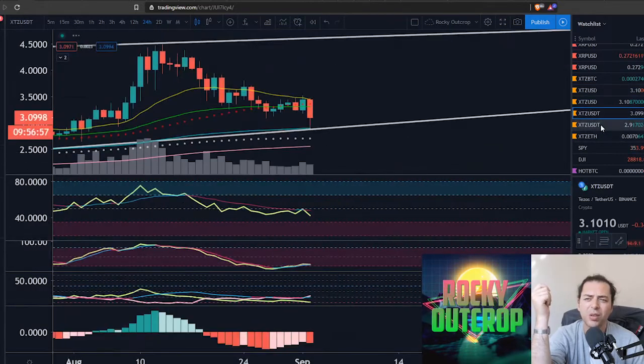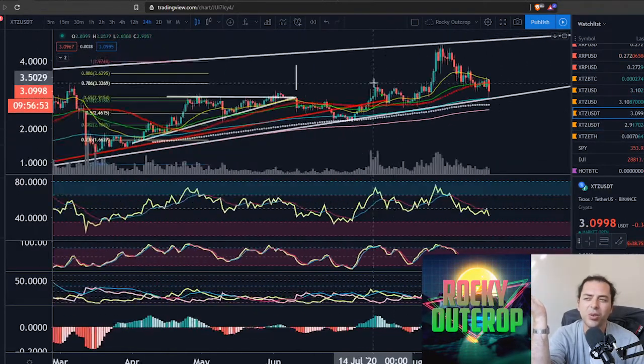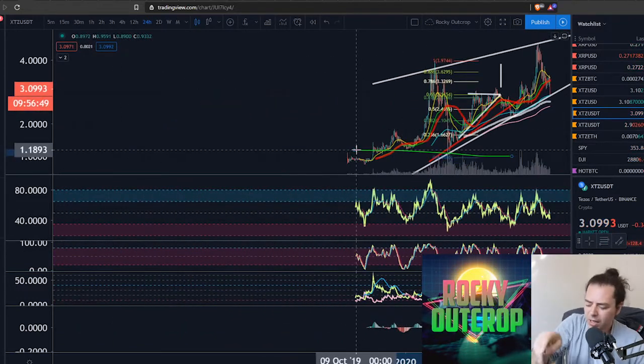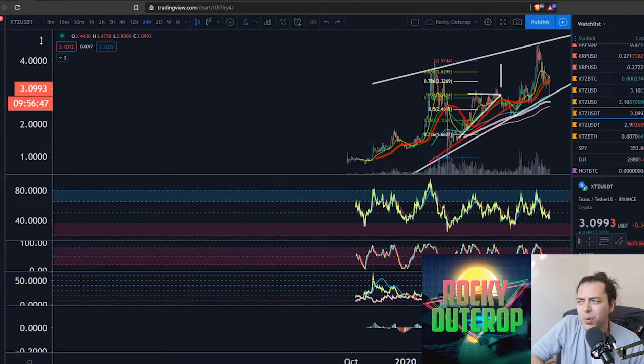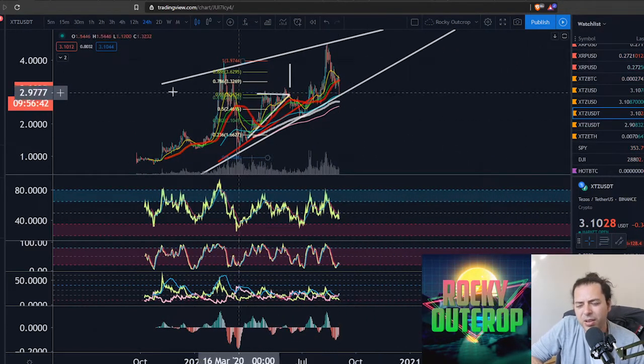Moving on, let's look at a couple of things of note. This big rising wedge, so you can't say I didn't tell you in advance. You can't say I didn't warn you. And what would be happening with this thing? Where have we come to? Right bang on to the lower end of it.